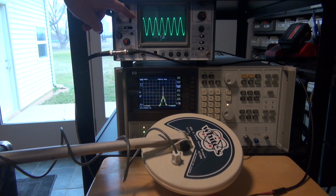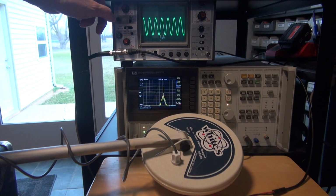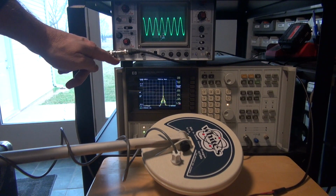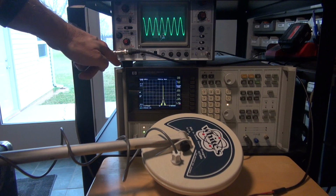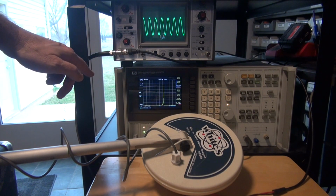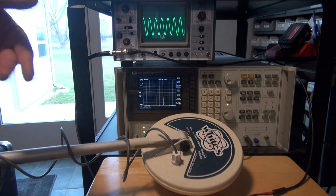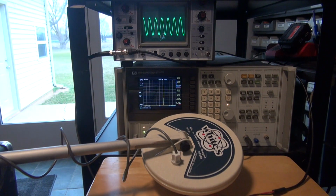That is the actual sine wave that my little coil is seeing, and it's going into the scope. The spectrum analyzer down here is also looking at the frequency plus the amplitude coming off the coil. Now let's zoom in on this screen and take a look at the center frequency that the dish is putting out. It's supposed to be at 6.59 kilohertz. That's what they advertise. Now let's see if it really is by adjusting the signal analyzer.